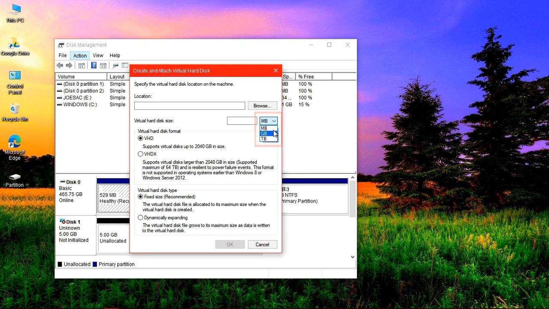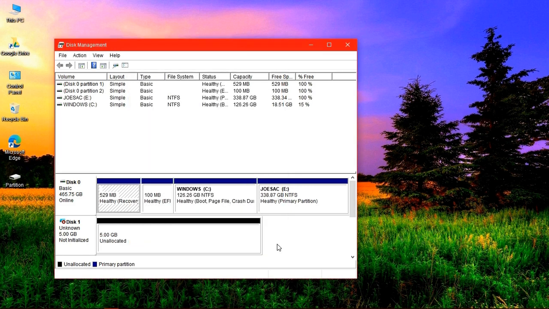So after selecting the unit you want, you come here to type in the volume, either 500 megabytes, 1 gigabyte, 2 terabytes. You type in depending on the space on your local disk. After typing in the volume, you come down here and select the OK button. It is going to bring us back to this page. And when the process is complete, now our virtual hard drive is ready to use.